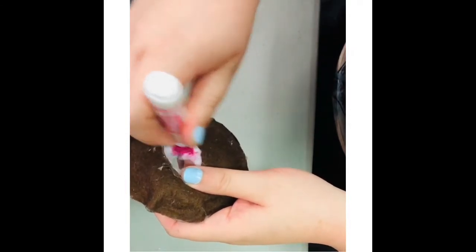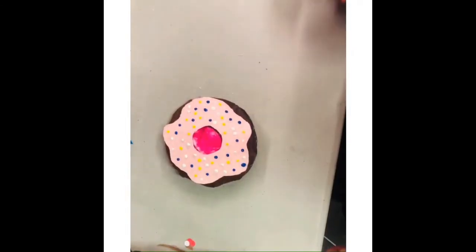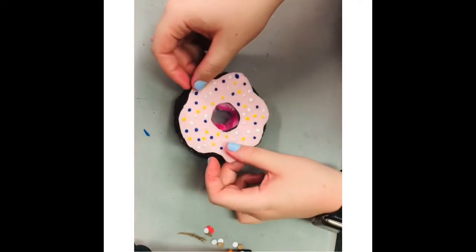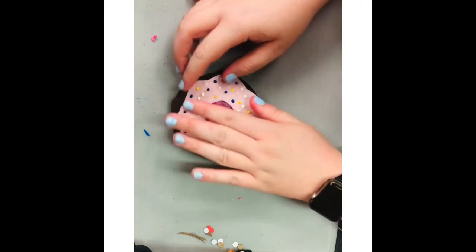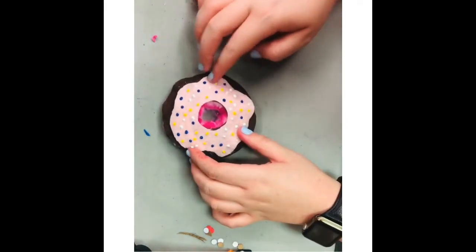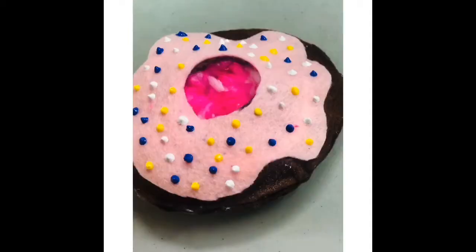And let's see how mine is looking so far. I like it. So now I just need to glue my frosting down. And I'm just using some liquid glue. I don't need to use hot glue this time. And let's just put it on top and then we will pat it in. And then I'm also just going to kind of puff up the little jelly in the center. And there's my donut, yay!